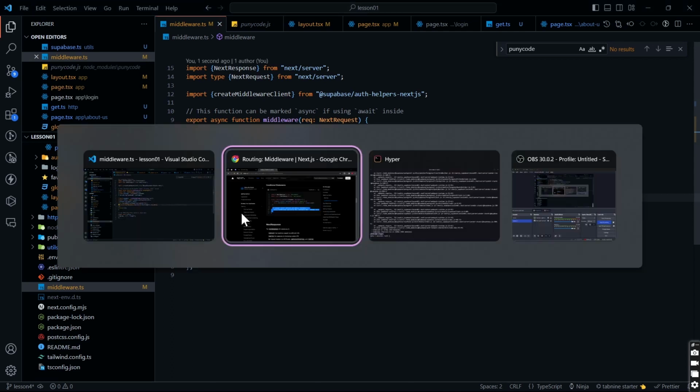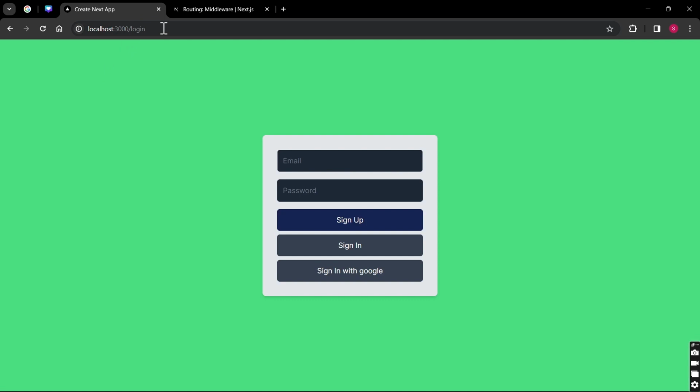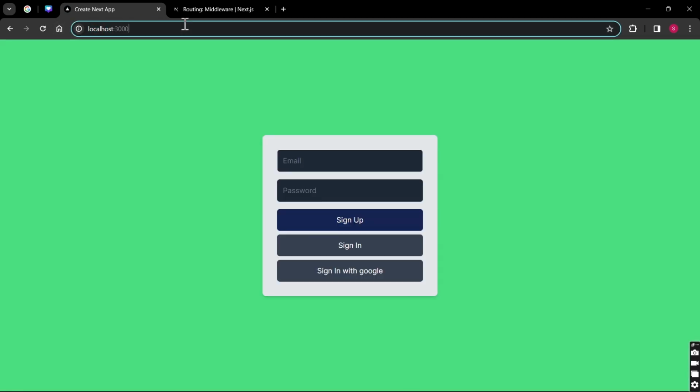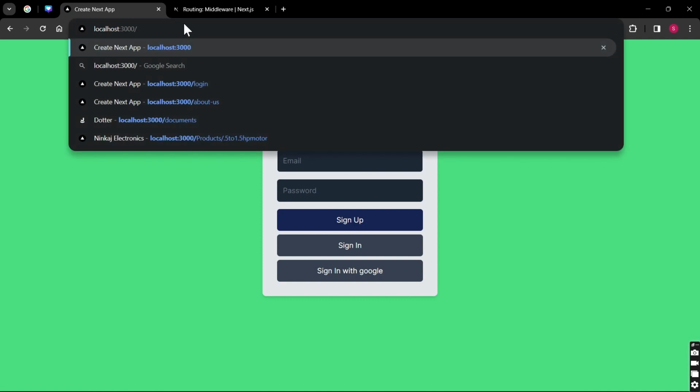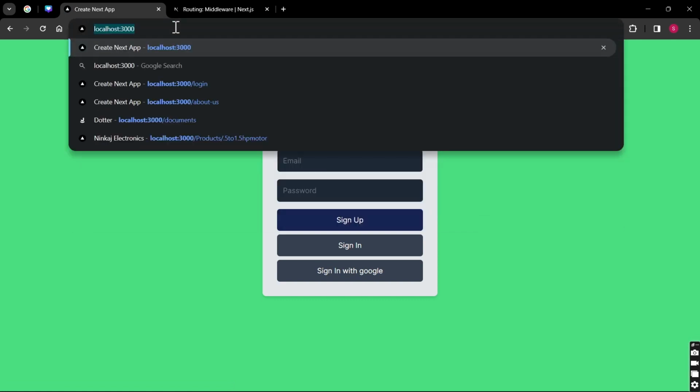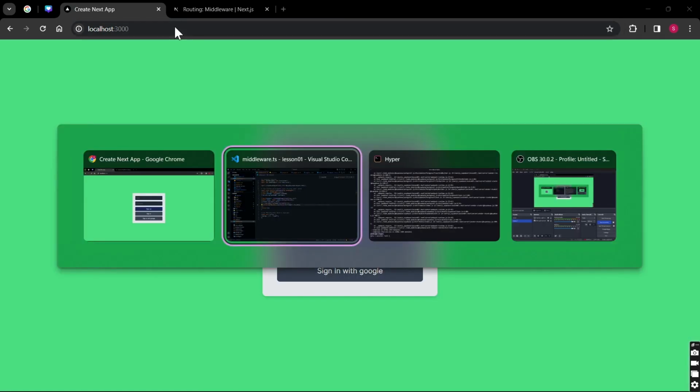I'm going to show you what it is actually doing. If we go to our localhost 3000, we are on the slash, we are not even on the login page, we are on the home page. But every time I write slash here, it takes me to this login page. How is it working?